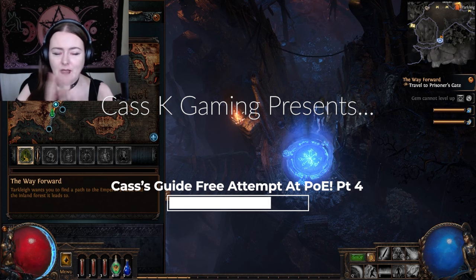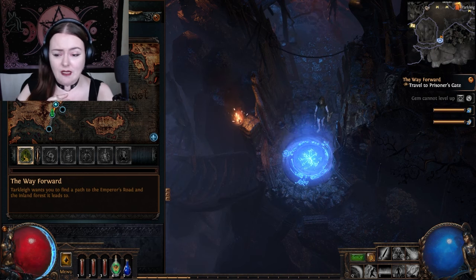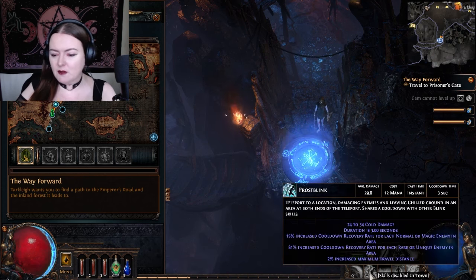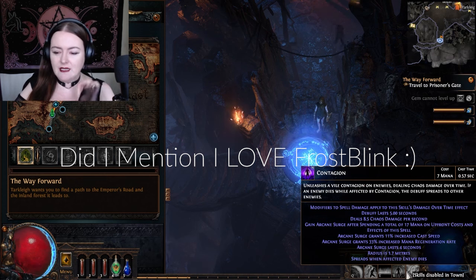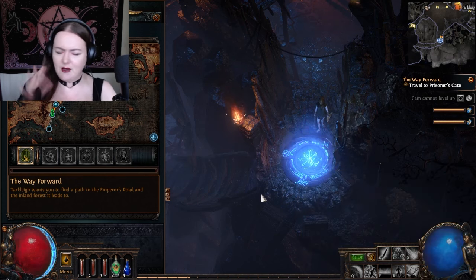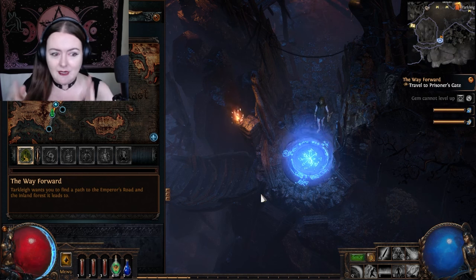So we are building our build, and we're heading towards, I think we're doing a frost, fire, chaos kind of build, which is really interesting so far. I've got some absolute baller skills. I've got Freezing Pulse, which is pretty good, but Frost Blink is the MVP. So I've got Flame Wall as well. I've just picked up Contagion and a Holy Flame Totem. So I don't know how much I'm going to use those last two, but they're there if we need them. So it's going to be interesting.